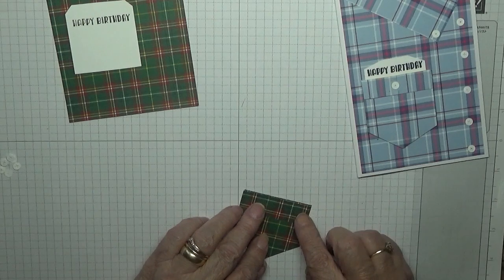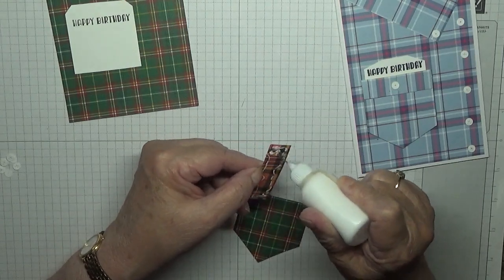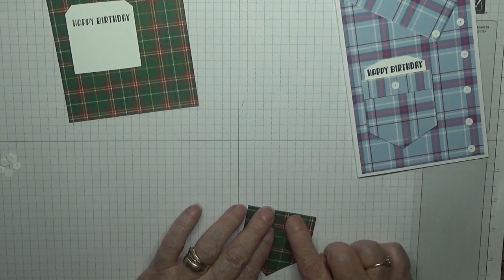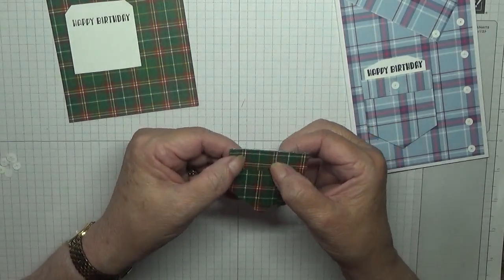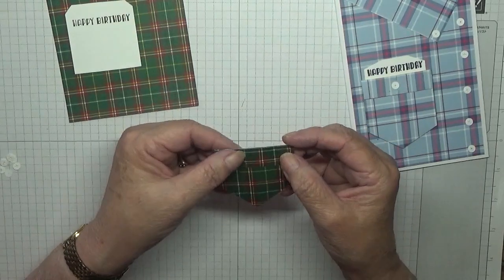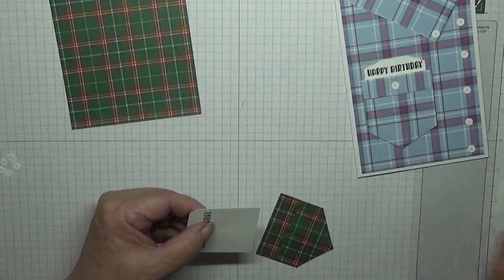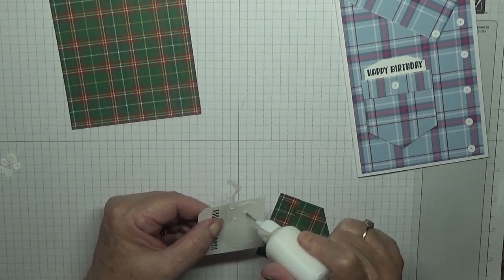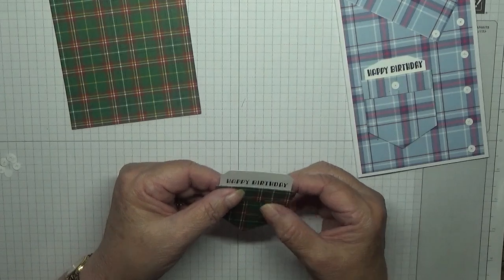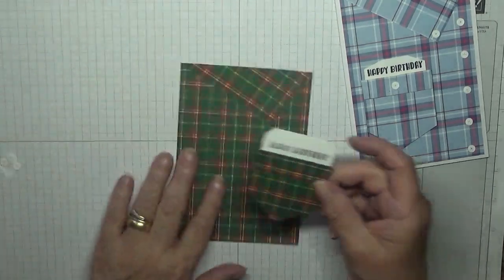Right, let's glue the hem on. I think I'd call it a hem, I don't know what you'd call it. Detail. Now you don't want it to match up like the pattern, because you won't be able to see that it's got a hem on it. And then this will get glued on there like that. So right, that'll go on like that there.